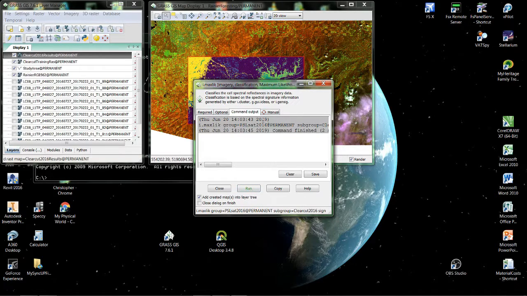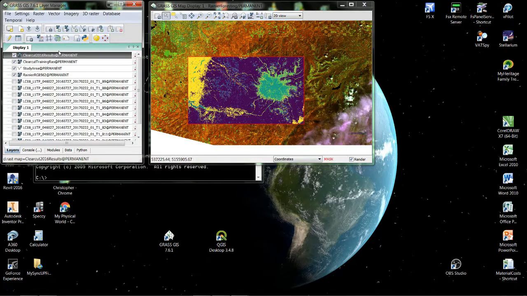And then it's going to create another raster up here in your table. So let's close this, come over to our layer manager, and you'll see clear-cut 2016 results. Now, these are the colors that it does automatically. It's not the colors that we chose when we did our polygons. It chose its own color values to use for its classification. You can go in, this is highly optional, if you want to change the colors to make them more representative, which we will. But you notice, here is all the ice and snow.